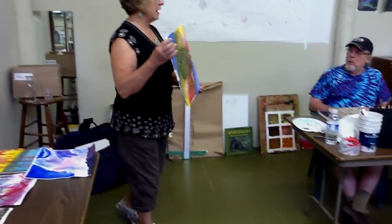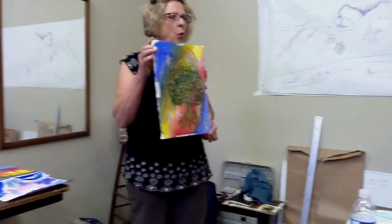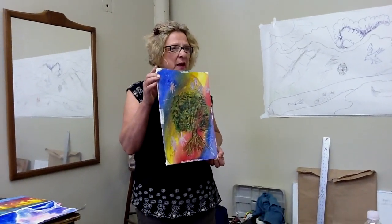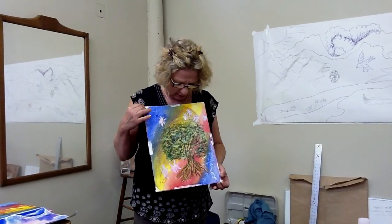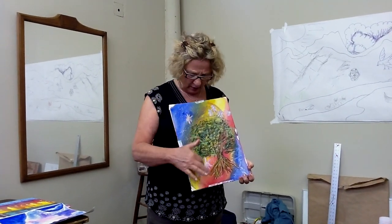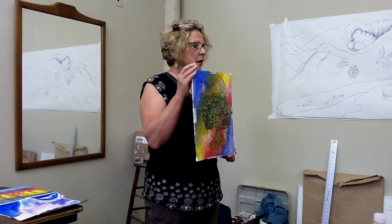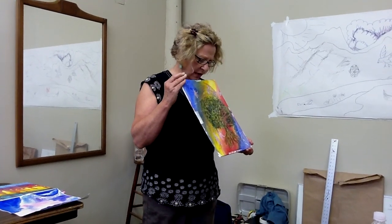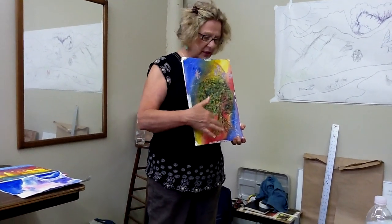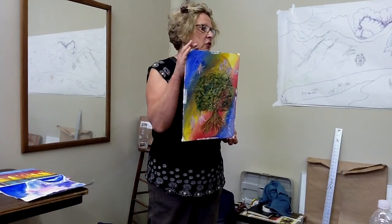We did an exercise for the beginning painters, and I was teaching them how to do a graduated wash. So we talked about warm and cool blue, warm and cool yellow, and warm and cool red. And so they did a basic graduated wash, and then while it was still wet, they threw in some salt. And then after it dried, they put in some nice masking in order to create some shapes. And then after lunch, Torin decided to remove her masking and put iridescent colors in her little sparkles. And then, of course, she did a beautiful tree of life image.